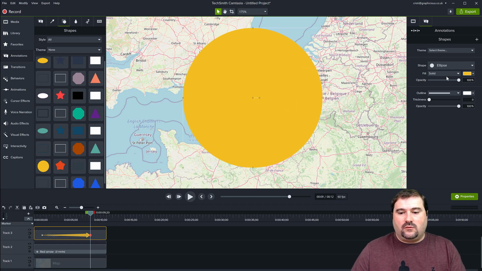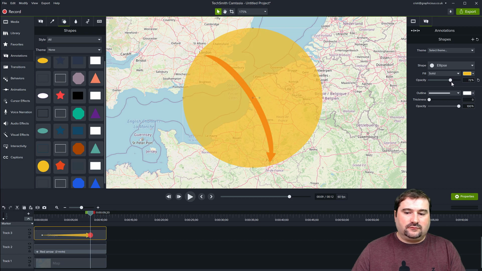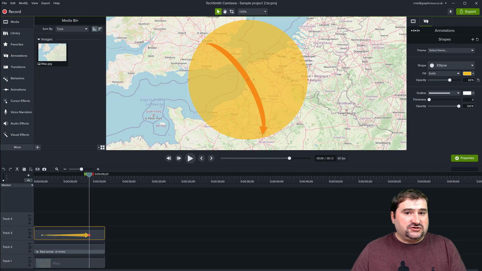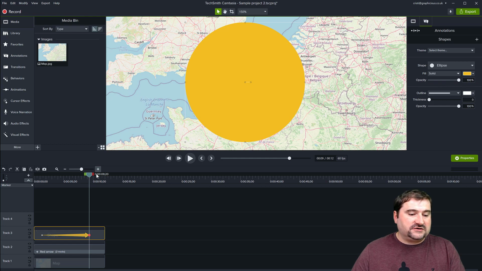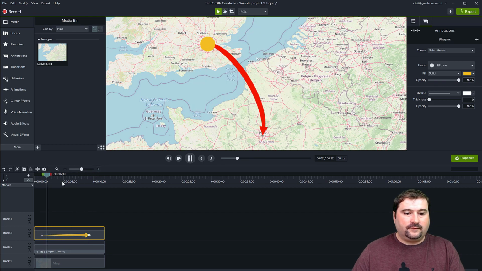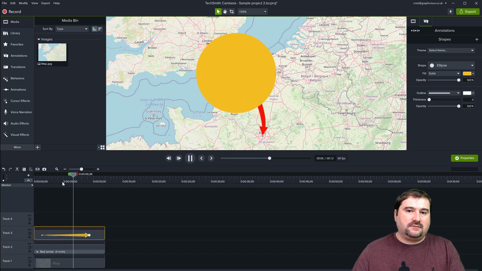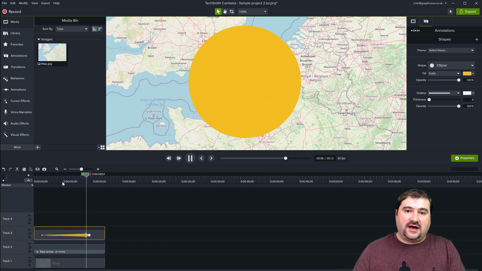If you need to check what's below, just use the opacity to move it down. Just make sure that at the end of the animation, this ellipse covers the entire surface of the arrow. So no part of the arrow should be outside of this circle, right? So make sure you put the opacity back up when you are done fixing. So let's watch what happens now. You see the animation covering the arrow.